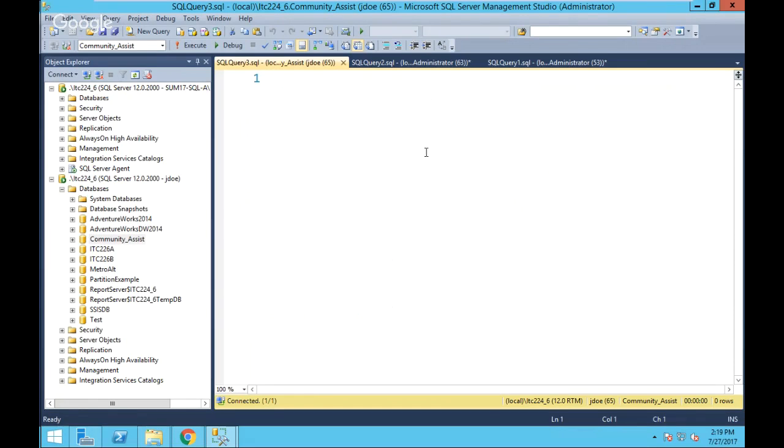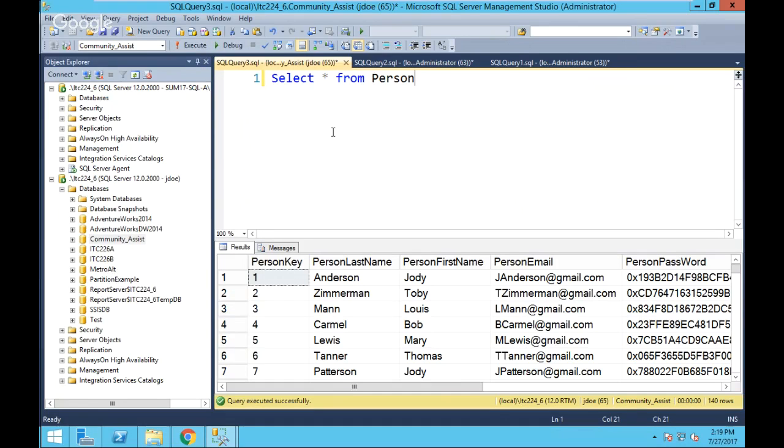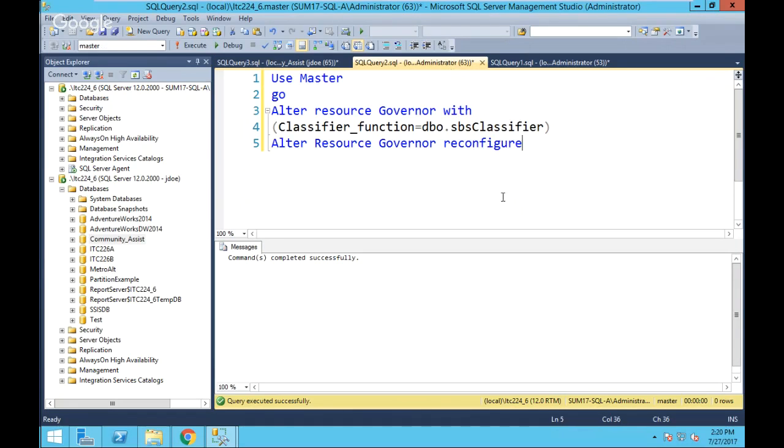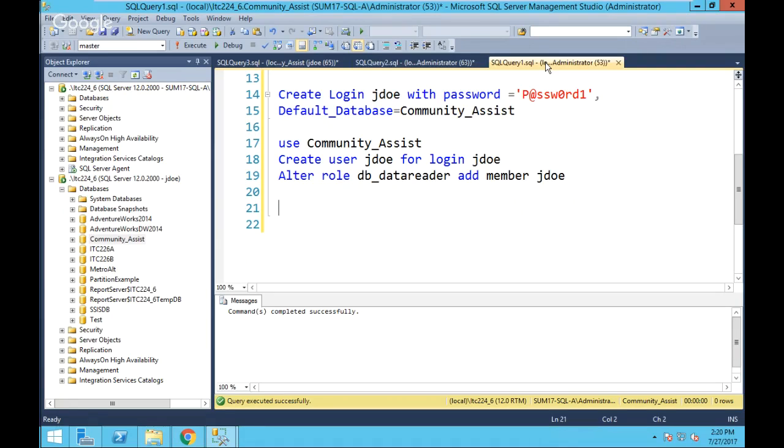Notice it says JDoe here. So I'm just going to select star from person. I just want to execute something, have something happen. All right. And then I'm going to go back to where we were. So it's not JDoe, it's the administrator again.